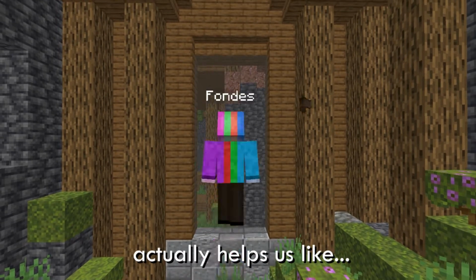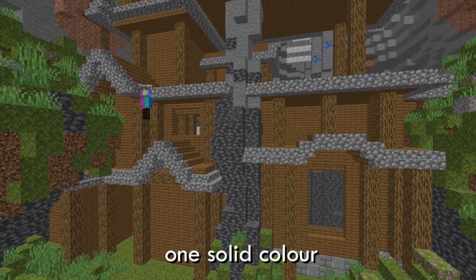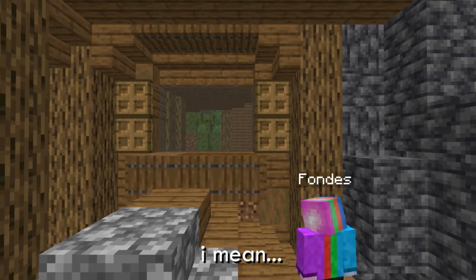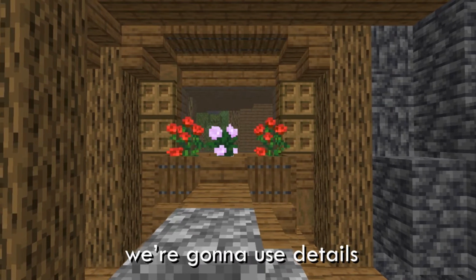Using these things actually helps us give more color to the base instead of having it all one solid color with a framework and a roof. Because I mean, it works as a base, but it looks pretty boring, so we're gonna use details and stuff.